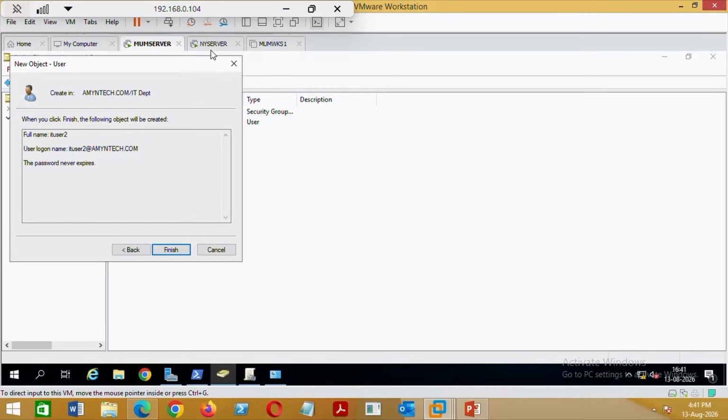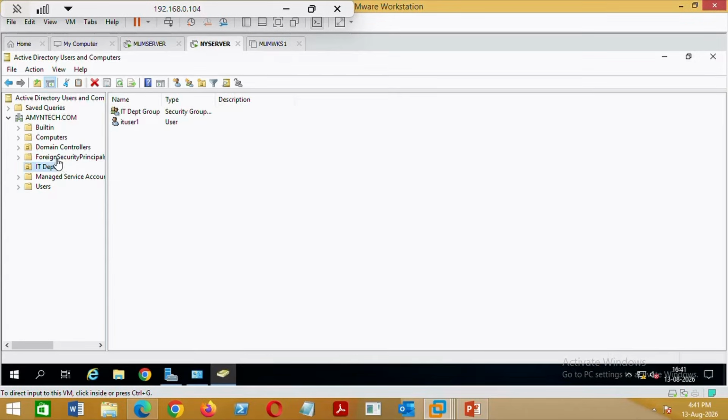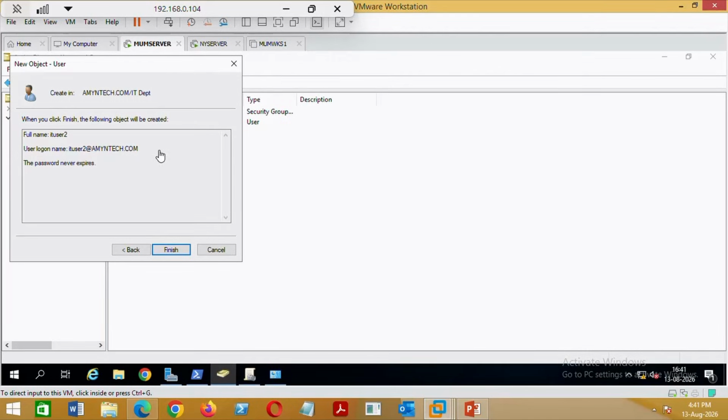Before finishing, we will check it on the additional domain controller first. Here also the IT department is replicated now. I have only one user on the additional domain controller now. So I'll just click finish.